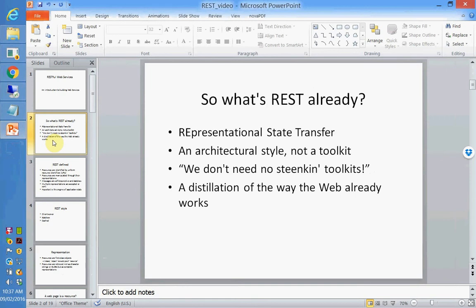So that's the REST architecture. Now REST is basically an architecture that allows you to transfer the state of an object, and primarily the state of an object is transferred from the server to the client. So if you have an object on the server and the client wants to do something to it, the server will transfer the object from the server over to the client. The client will perform the state changes and then upload the object back to the server.